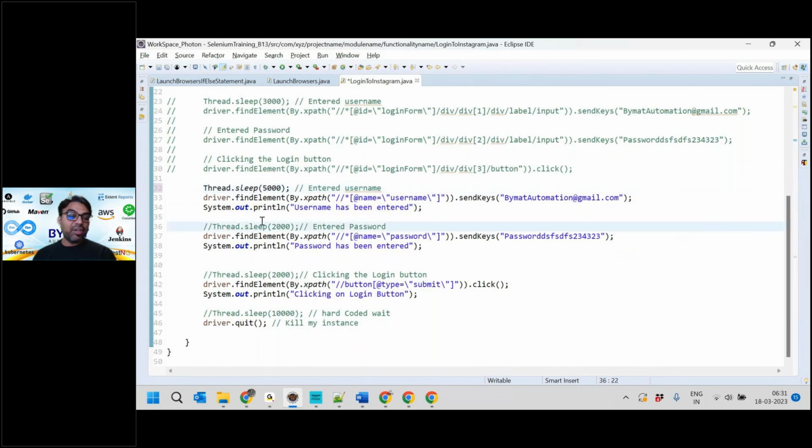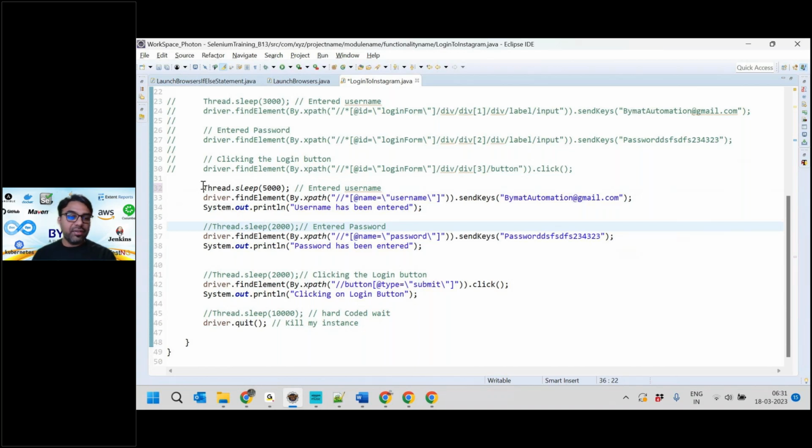And again, on top of that, it's saying Thread.sleep has never been recommended. Then what do I do? If it is not recommended and I don't want to use it, then how do I deal with my web elements? Yeah. So why is it not recommended?